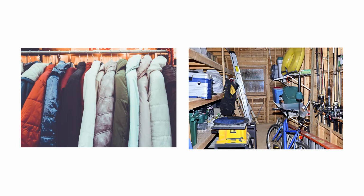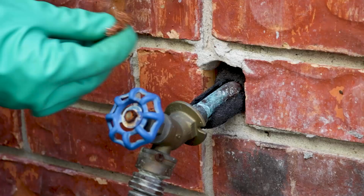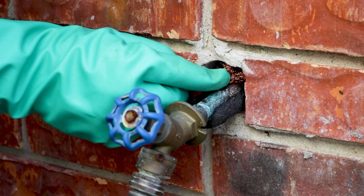Next, use a sealant like caulk or copper mesh to close any cracks and crevices you may have found during your inspection. You'll do this inside and outside the structure to deny cellar spiders and other small pests entry to your structure. Once you've blocked off entry points, knock down all webs with a cobweb duster.